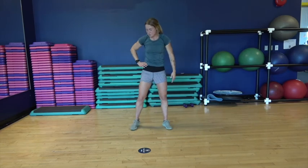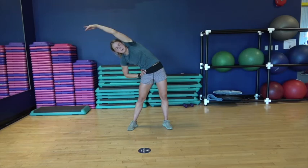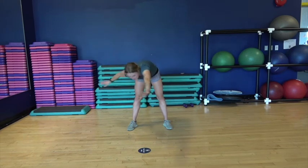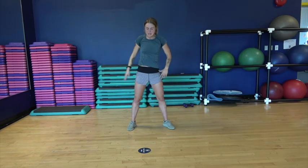Perfect. Now I'm gonna bring our right hand to our right hip, bring our left arm over. We're gonna do a nice big stretch, reaching for that far wall. You should feel it along the side. This is your obliques. We're gonna spin and come to the other side. And then we're gonna meet back in center.